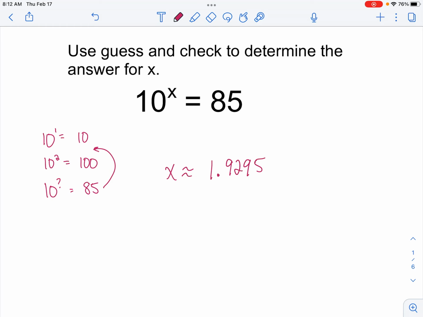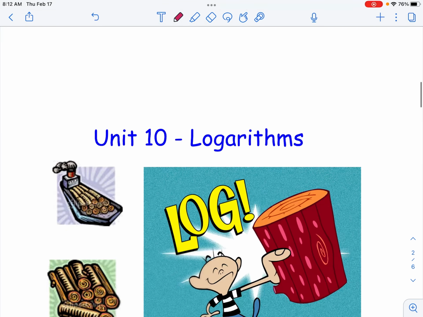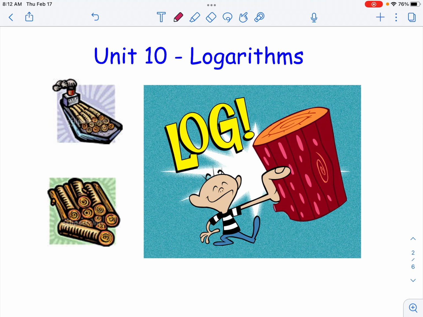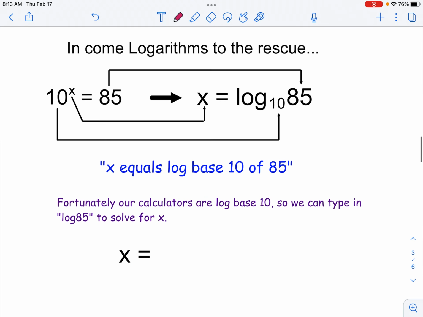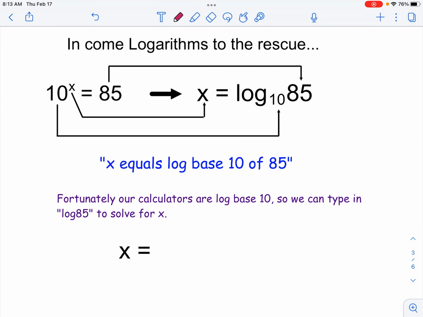So here's the deal. Up until today, we have not figured out how we can solve for x in the exponent. In all of the equations that we've solved, x has not been in the exponent. X has been down below. We've had exponents like x squared or x to the third, but we have never dealt with x in the exponent. And that is what today's lesson is all about. This is called logarithms. We're going to use a new mathematical operator called logarithms, and that's going to be the focus of this entire unit.